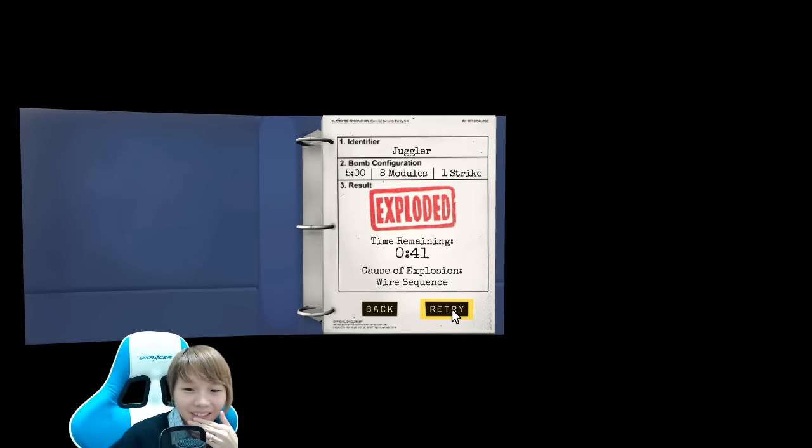I think one thing that'll help us out is learning the puzzle names. Okay. Who's on first is the one where I tell you to look at places. You tell me the word, I tell you where to look. You tell me the word, I tell you the sequence of words. Yeah. Okay, that's who's on first. Memory is the number display. Wire sequencing is wire sequencing. Complicated wires, you know. Yeah, I think that's basically it. Password is the one with the five letters. Yeah, so okay. Password, memory, and first. Yeah. Okay. Got it.